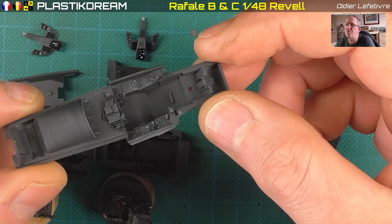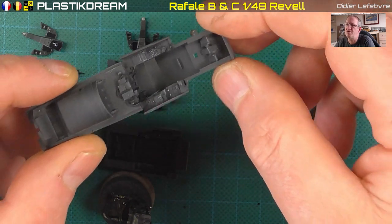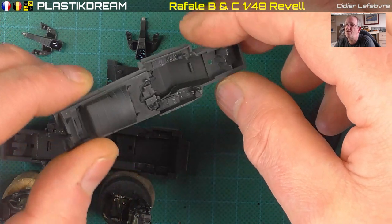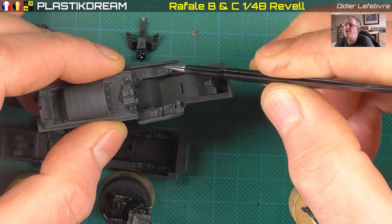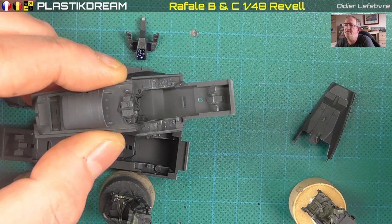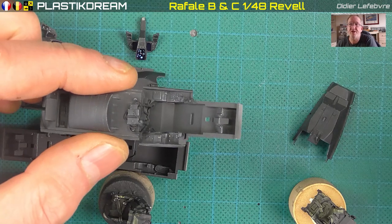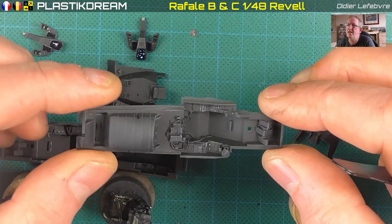Si vous regardez bien les consoles latérales, j'ai les photos : il y a une petite pointe de jaune, une petite pointe de rouge et encore à peine — des petits trucs. Je ne sais même pas si ça serait visible à cette échelle, parce qu'à l'échelle 1 on regarde le cockpit à 5-6 mètres de hauteur. J'ai ajouté 2-3 petites chutes de décal jaune et un petit bout de décal rouge, mais c'est tout — il faut que ça reste noir, un peu éclairci, pas trop. Les boutons ne sont pas blancs, même les boutons sont noirs, donc j'ai fait un dry brush quand même un peu pour qu'on puisse les voir, parce qu'il est évident que la lumière ne va pas se comporter pareil sur un petit objet qu'à l'échelle 1. J'ai triché un peu, mais ce n'est pas un cockpit facile à peindre.